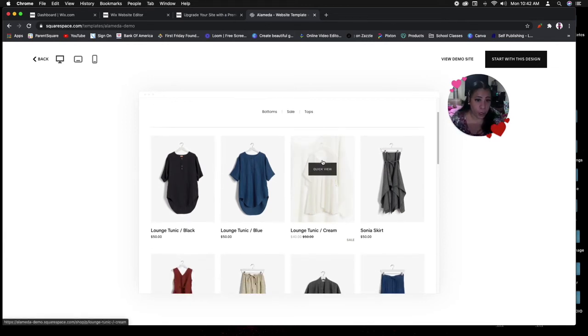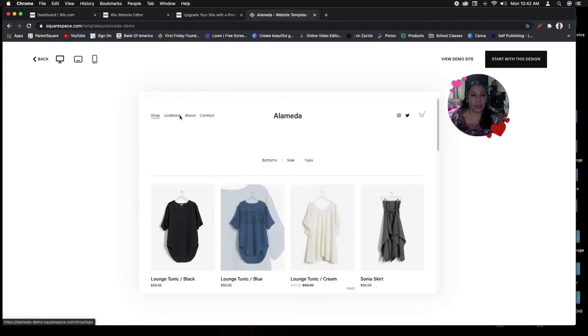Like I said before, with Squarespace, it's a little different than Wix when it comes to creating or changing things up, because like I said, it's a grid. So you have different grids. Like this first part will be the first grid, and it talks about your social media, the name of your business, and then your navigational bar, right? And then you'll have a second grid where if you just wanted to do a shop, right, you'll have the name of what your items are, like this is here, and then you'll have a bunch of pictures, and then you can move them around and stuff like that, and you could change colors and stuff like that.